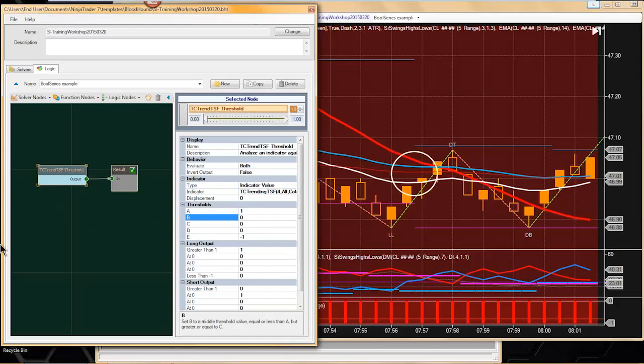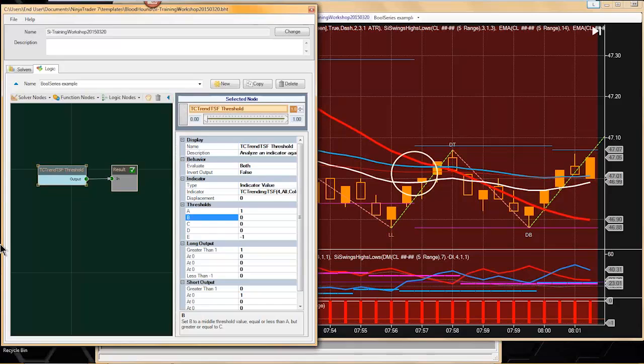All right, let me see some other comments here. So Pep is asking, is it possible to use divergence with the MACD and Fibonacci levels for entries in BloodHound? Absolutely. Yep. You just need to have an indicator that will provide that information for you into BloodHound. So you can do that.